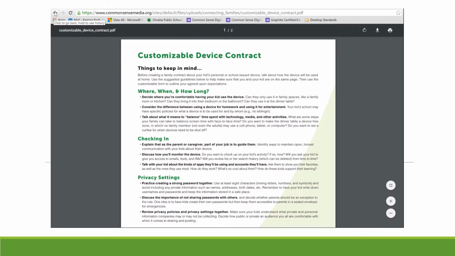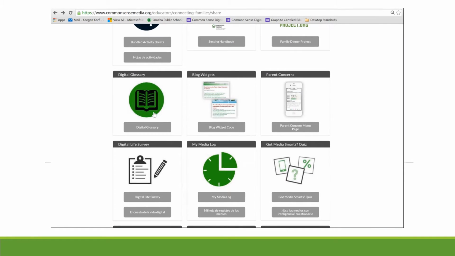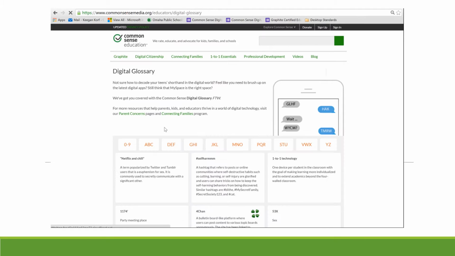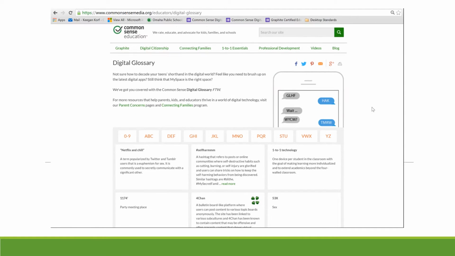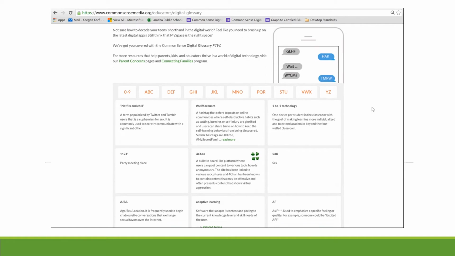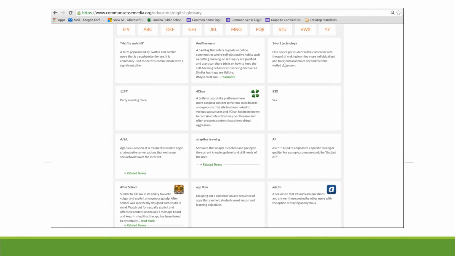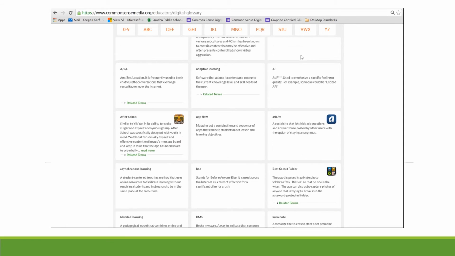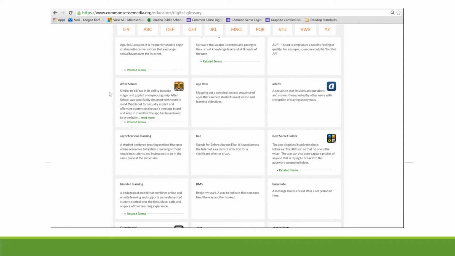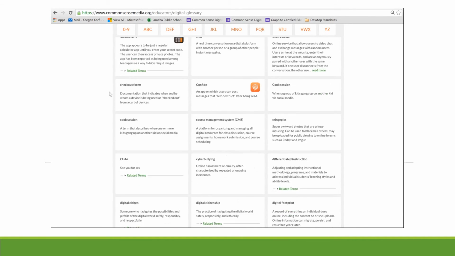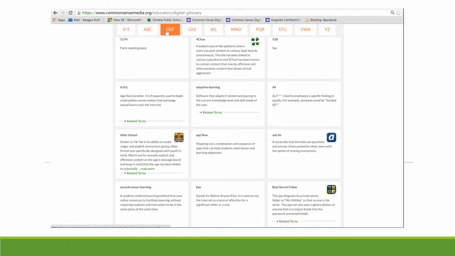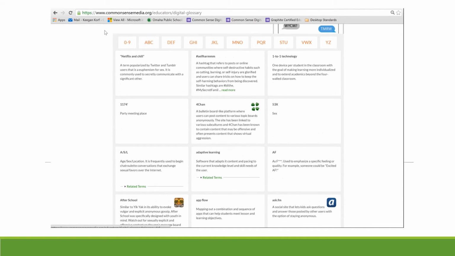This is just one of the many examples, but I do also want to take a closer look at this digital glossary, which I think is a very valuable resource. This is a great resource not just for parents and families in our communities, but for teachers, educators as well, and administrators too. They go through and talk about all the latest slang that students are using, such as Netflix and chill, but they also talk about educational terms like one-to-one technology. They cover some information about apps that your children may be using and some of the things that you should look out for regarding those apps. Tons and tons of information searchable up here in alphabetical order. This is a fantastic resource as well.